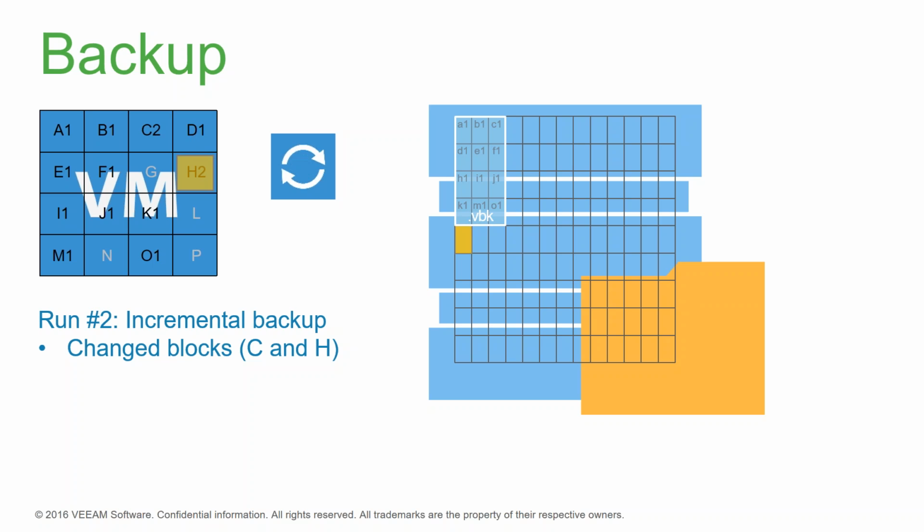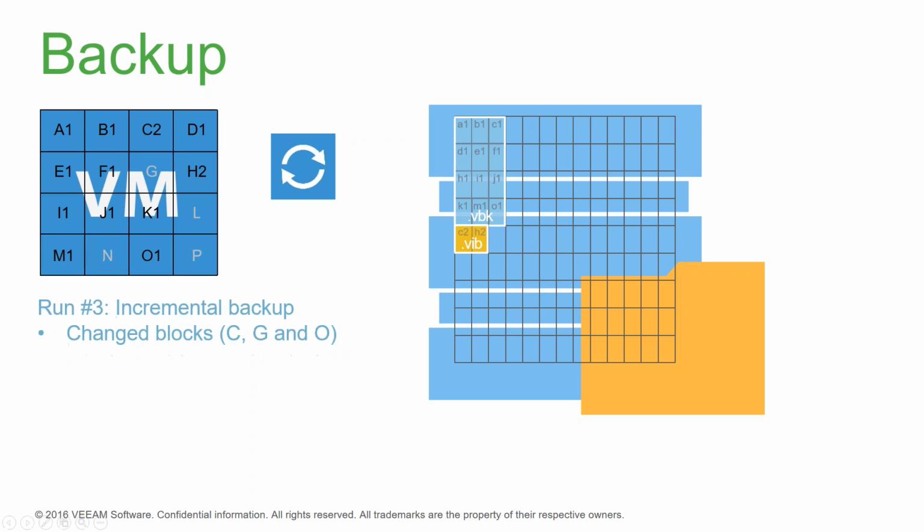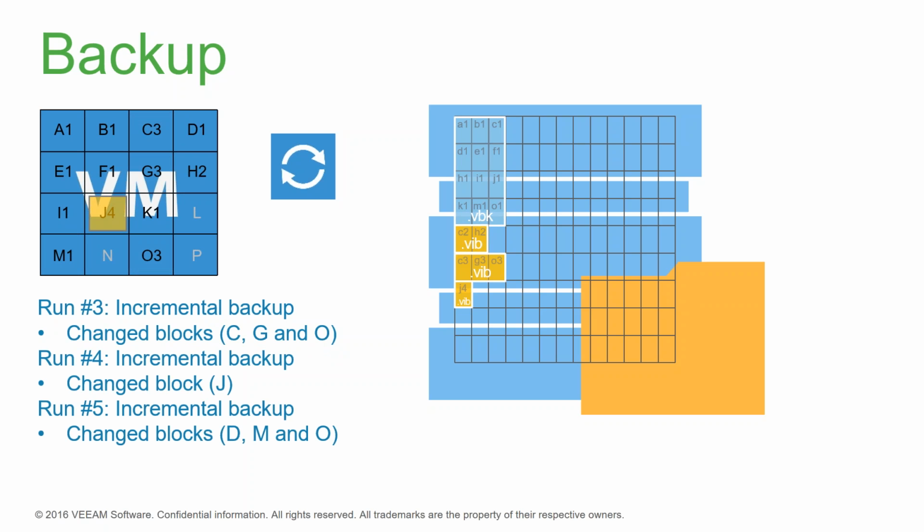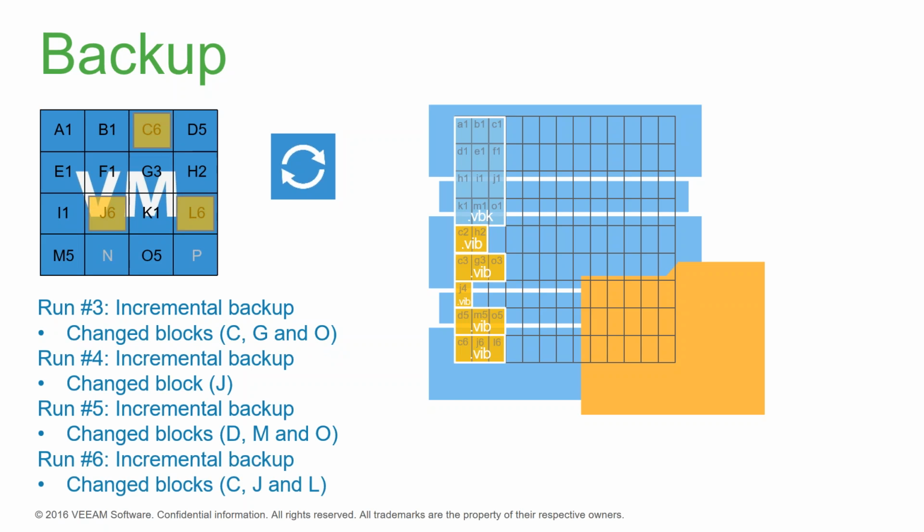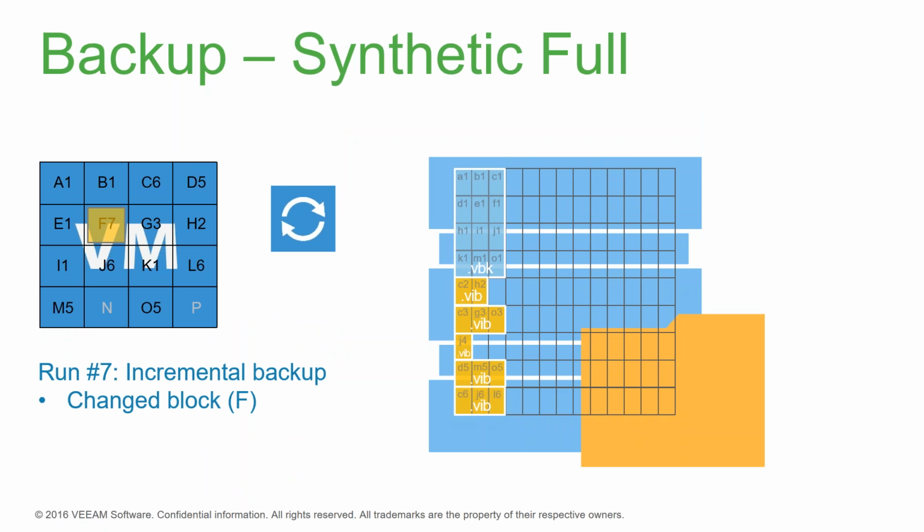So we're going to grab just the blocks that changed. We're not even going to look at any blocks that haven't been identified as being changed. And we're going to just pop them onto the file system as an increment. Now we're going to keep running this over and over again as each time we run our job. And after a while, we're going to want to create a new full backup in order to start a new chain because, as I said before, those increments don't contain what we need in order to do recovery. They need to be put together with the full backup in order to do that. So we're going to want to start a new chain, and that is a synthetic full.